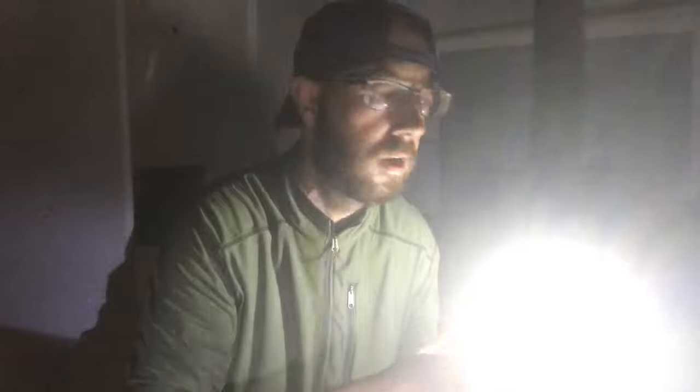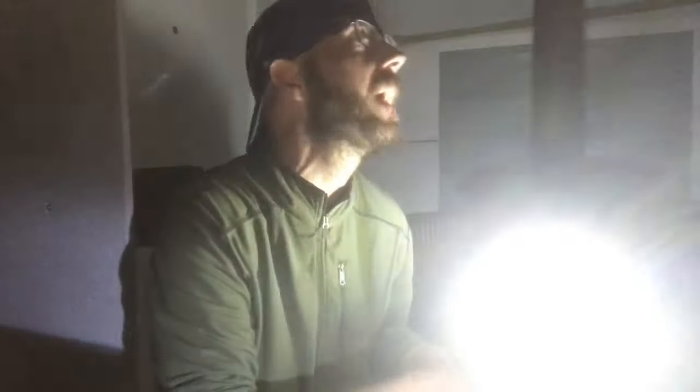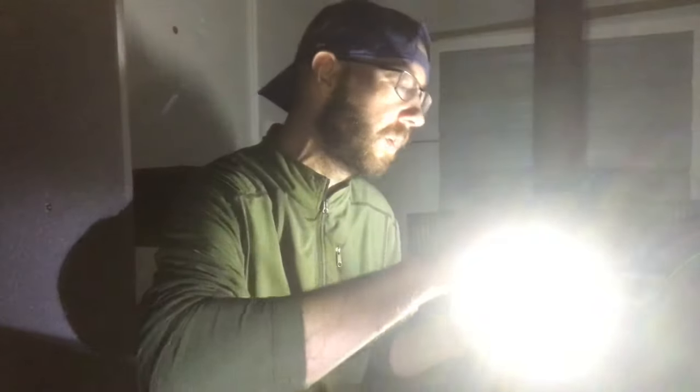So when the lights go out and you have nothing to do, and all you maybe have is a charger that you can use to charge stuff in your car, this is a great type of thing that you can pick up. These are just lanterns. They are very bright. If you put them up high, they come with hooks, and it would definitely be enough light where you could maybe make some food, or do whatever you need to do.